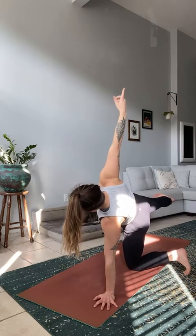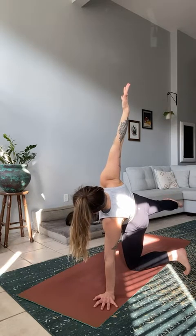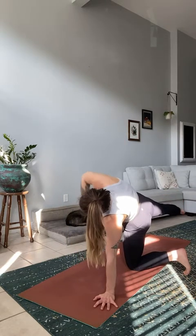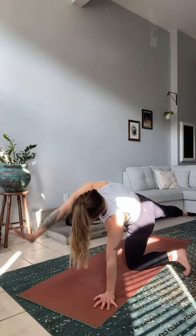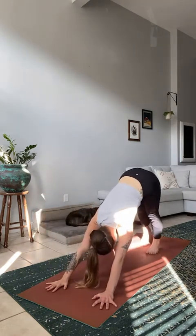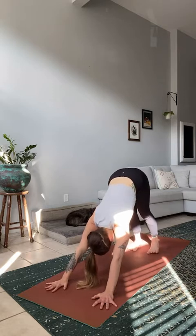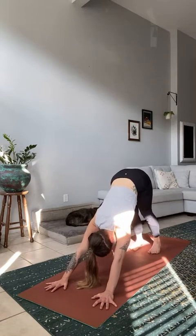Strong flex of the left foot. So you're kicking your heel away from you like you're pushing it into a wall as you keep squeezing the right side of the body to keep the hips lifted. Now let's bring the left hand down, step back. Again, take a child's pose if you'd like. Pull the hips back into dog or move through a flow. You get to choose what is best for you because only you know your body best.